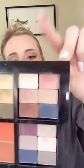If you just put it in like a little V out here in this outer corner, I feel like it's an easy way to work into using some colors that you might not be super comfortable with, since it's just a little bit on the outer corner. So that's how I started with blues, and actually I really like blues now. It's funny because I was not a colored person for a long time, but now I really like them. So anyway, this is the brown eyed palette right up there.